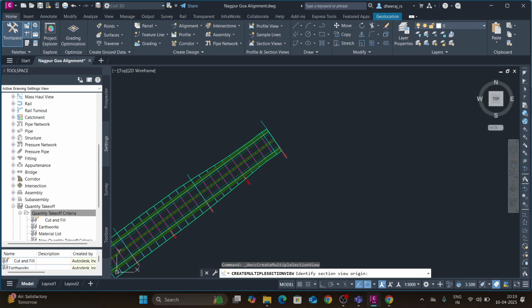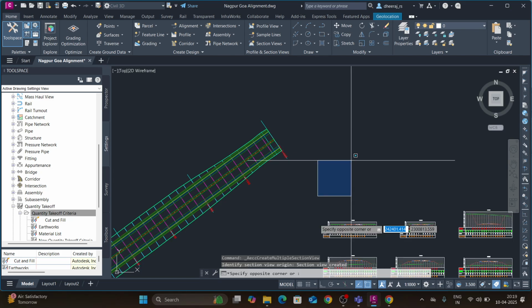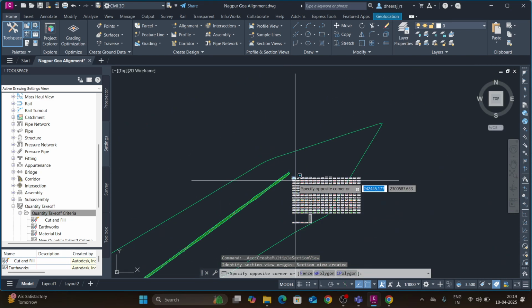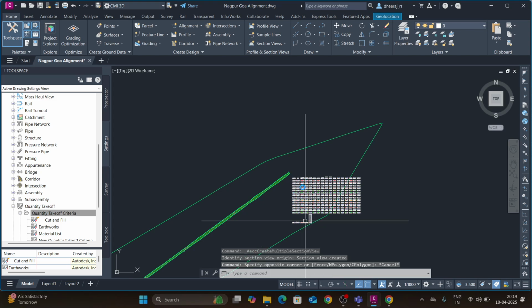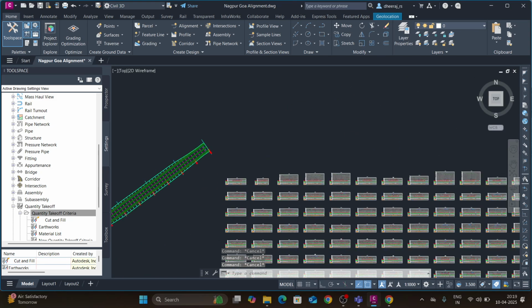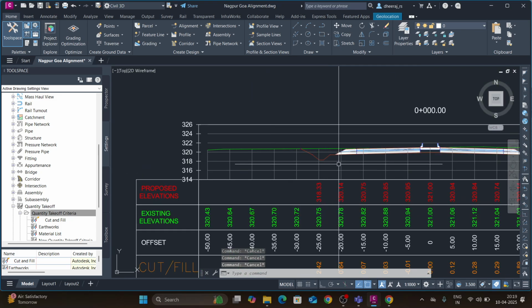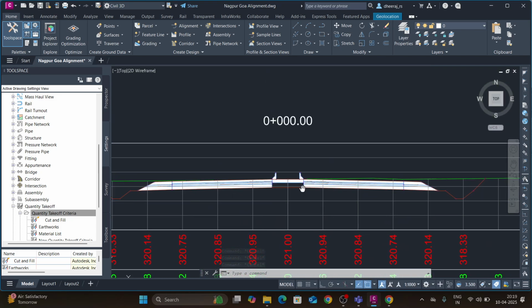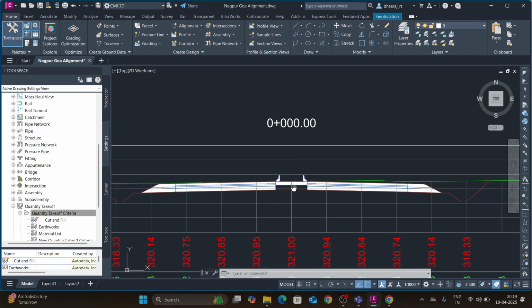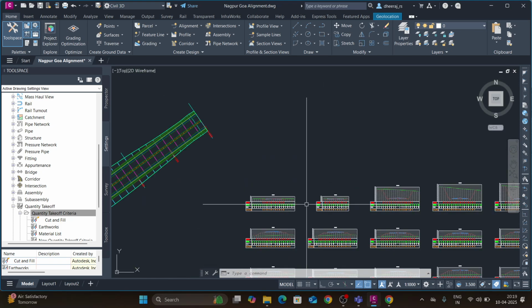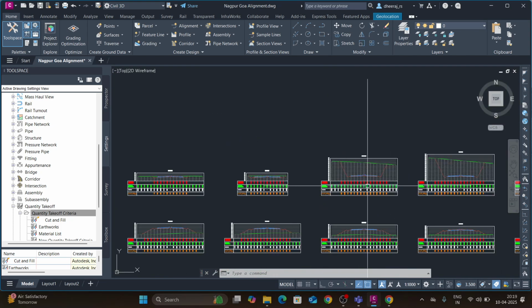You can see in the bottom right corner, the sections are being created. You can see all sections are now created.